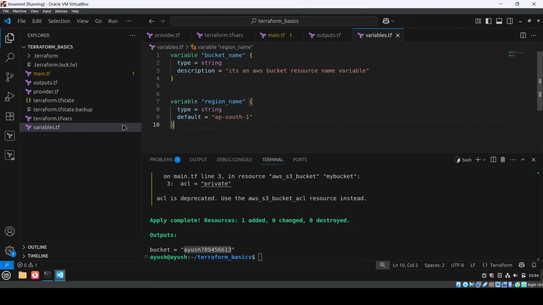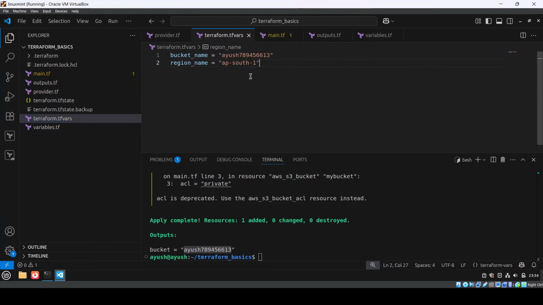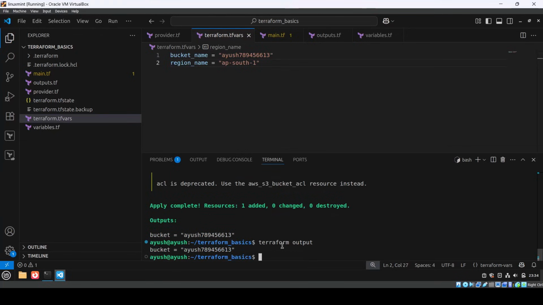It is where we are defining in the TF file, we have 78945666613. Okay, so in this way you can see the output. Even if you type here terraform output, we are going to see some info. And in this also you can see the output of any variable, or not variable, like output blocks.